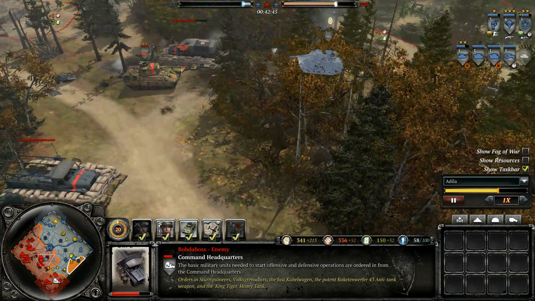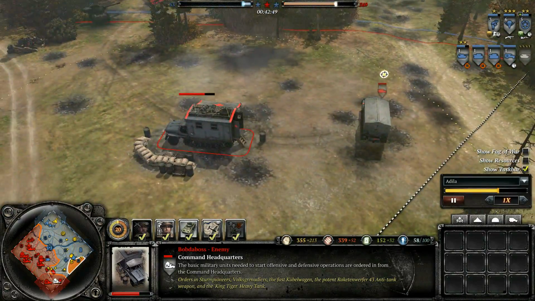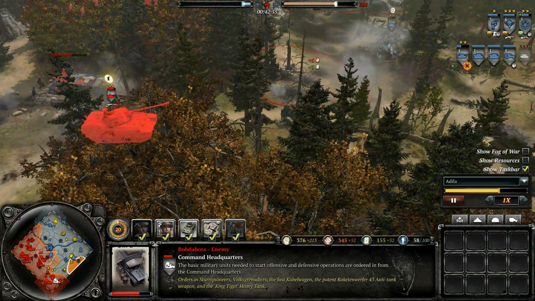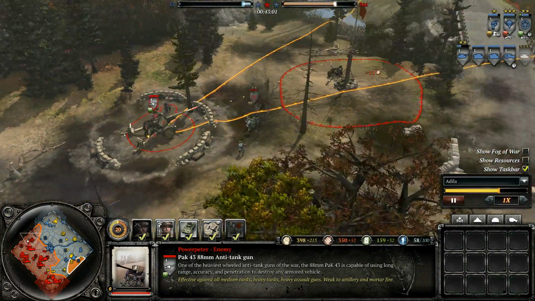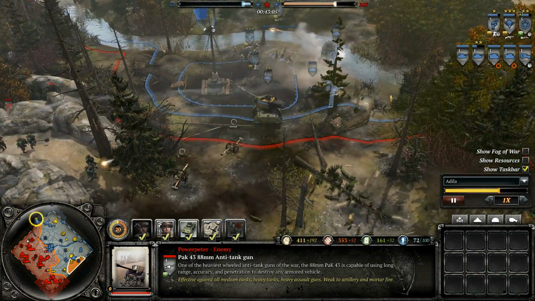But whoa. Well, I guess he's probably going down here because this place is relatively undefended, as opposed to over here, which is very well defended. We've got a Panther for Powerpeter. We've got this thing. This is the Pack 43, the Mega Pack, which is a static anti-tank gun, going to be very, very powerful.